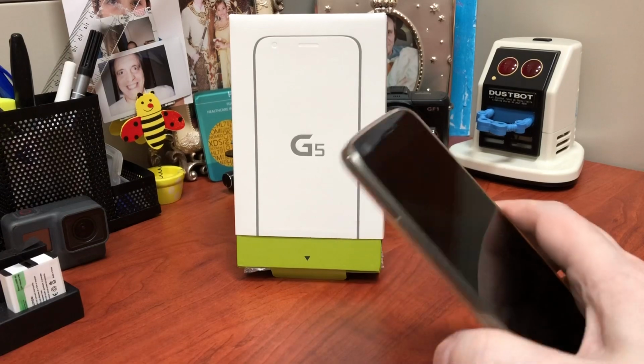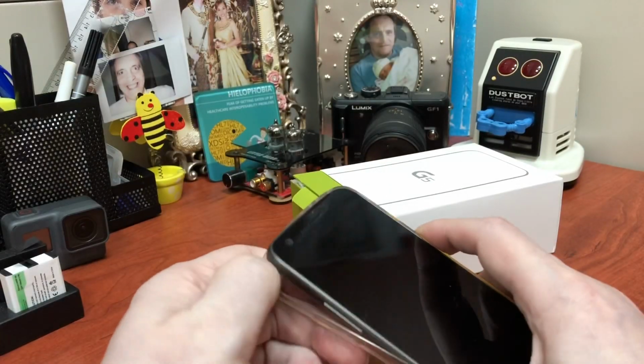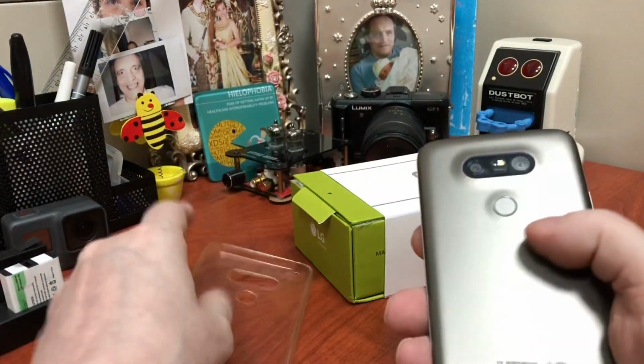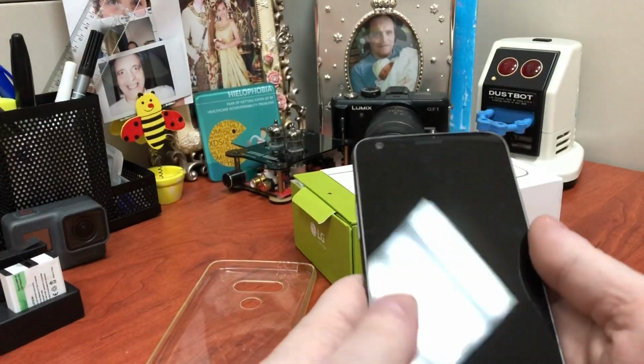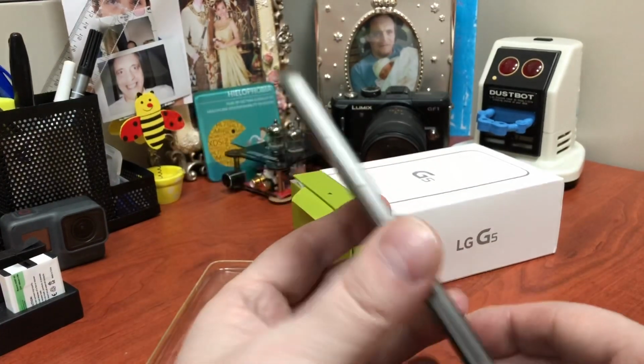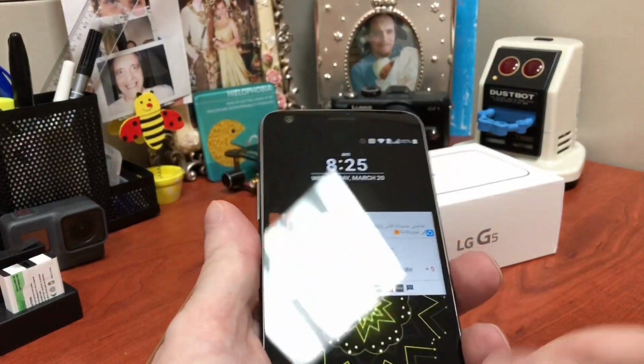Hello. Well, it's taken me 3 years, but I managed to get my hands on this beauty. This is the LG G5. Now, for those of us who like the tech, we have the tech disease.